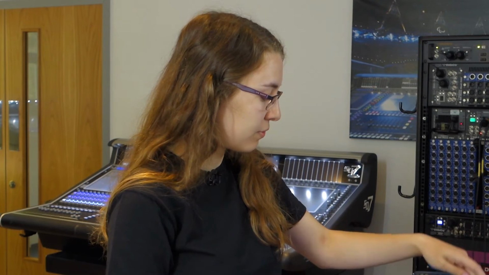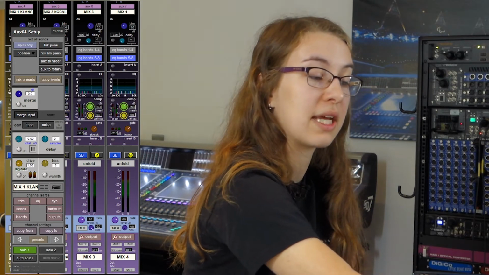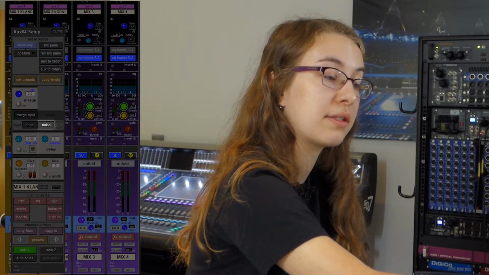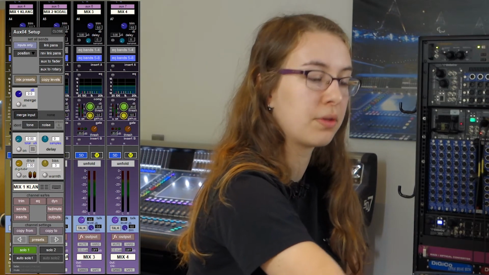Next, bus outputs. If I find some bus channels for us. People like to send pink noise out of their buses to check outputs are working, and normally you'd route this through a channel, have a pink noise channel. Now, if you're on a smaller console where maybe you're limited by channel count, you can now send pink noise directly to your bus output with the ident. So press and hold on noise, and that will send pink noise to your output. You can do that with noise or the tone that's always been there.